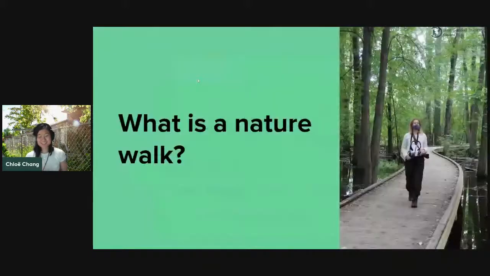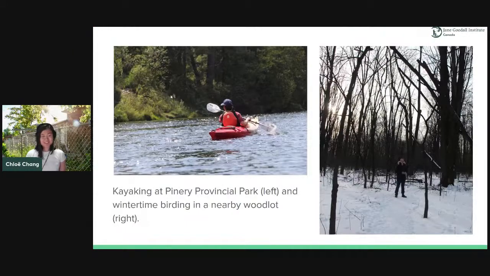Now, to get into the material, what exactly is a nature walk? Essentially, it's you, with or without other people, maybe with a pet, whomever, just enjoying the nature around you. So it can be in any safe environment. Maybe it's a city street with some pigeons and maybe a little more than that, or a public park, or if you're fortunate enough, things like a national park, trails, whatever.